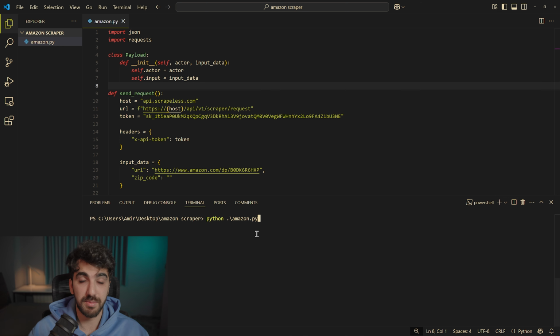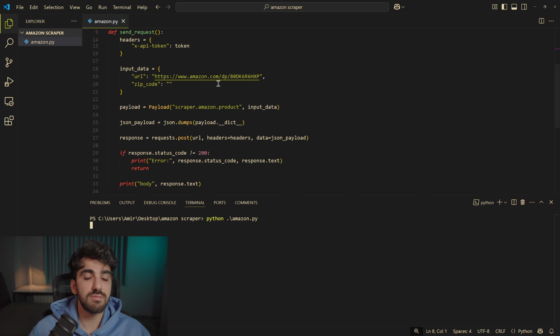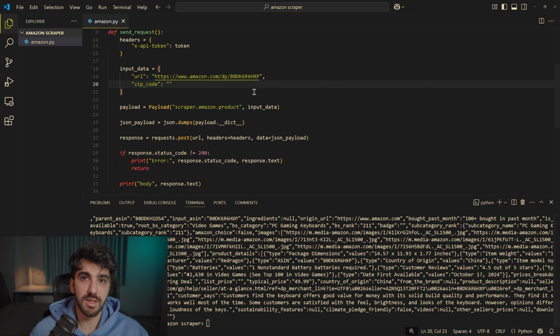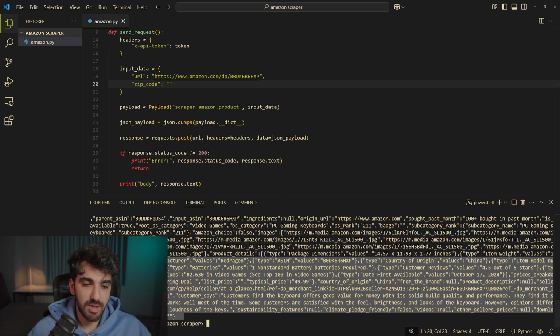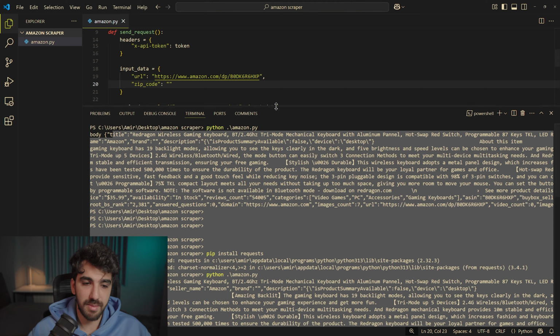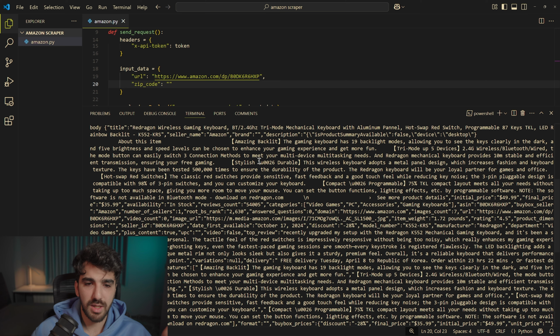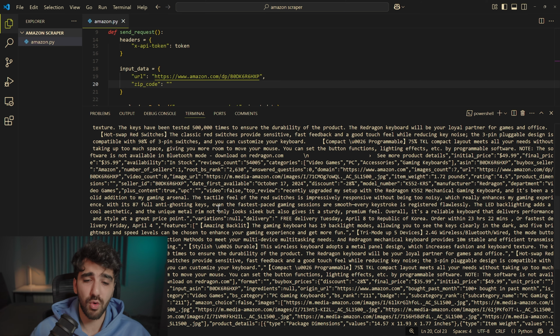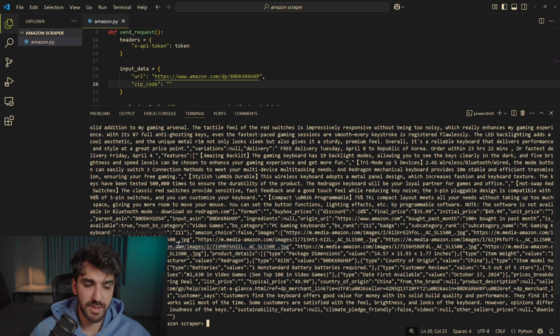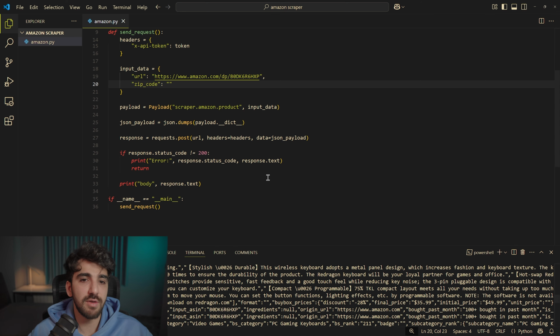Now I've saved the code and I can easily run it by using this command, python amazon.py. And we are sending the ASIN code here, as you can see, but I'm going to show you how you can make it dynamic, and you can make this process fully automated. And here you can see everything that we want for that Amazon keyboard. For example, the name, the title, here we have the pricing, also at the end, the images, the reviews, and many more. You can just see how organized it is. And how we can make it dynamic, for example, it is your code, it is just a sample.